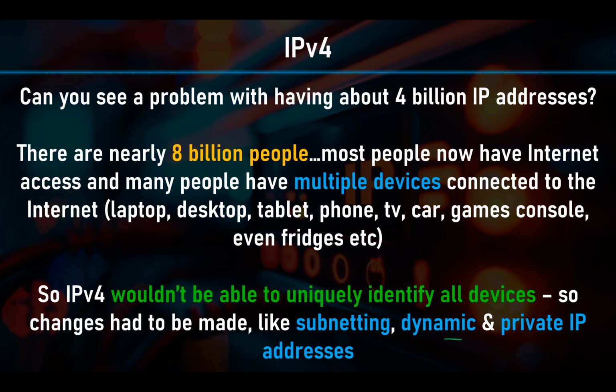All right, then private IP addresses. So this means, rather than everyone having a globally unique public IP address, let's say if you're on a LAN, the router is going to have the global, publicly unique IP address, but then the actual individual devices on that LAN, they're just going to have a private IP. So what this means is basically you don't have as many people having a public IP.